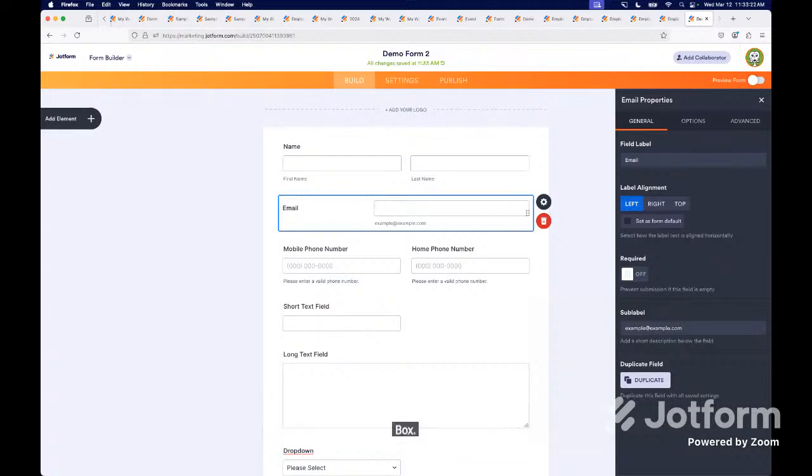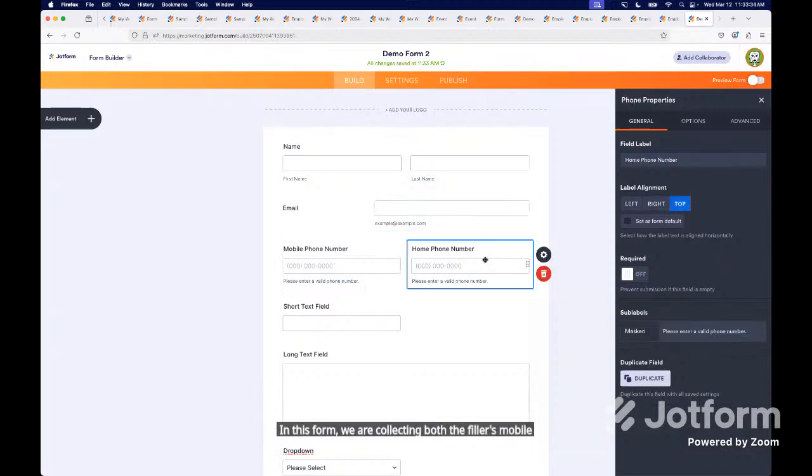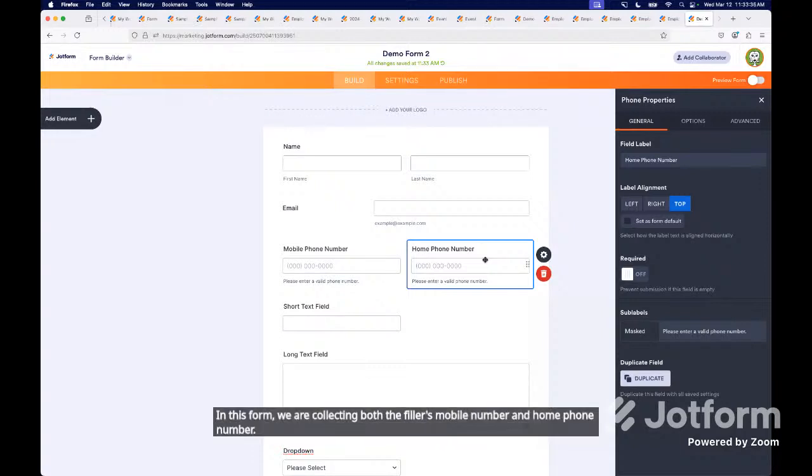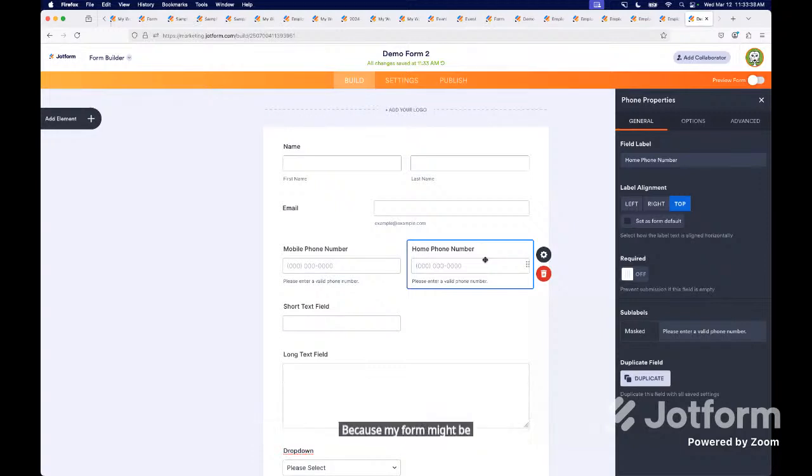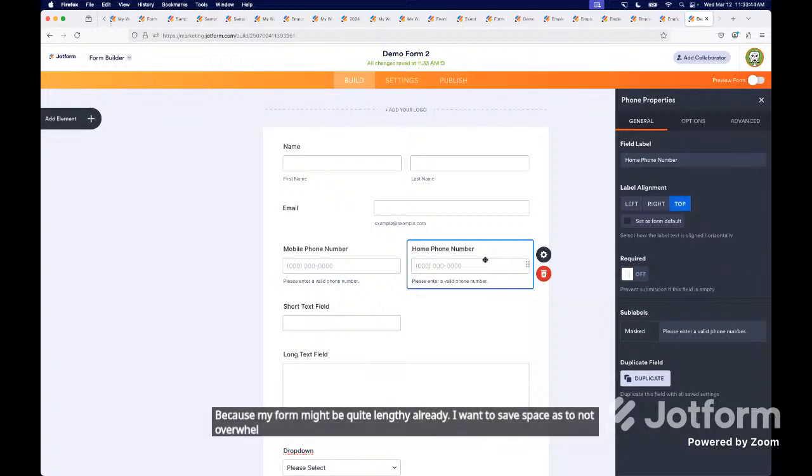we might want to further adjust it by setting fields to be side by side. In this form, we are collecting both the filler's mobile number and home phone number. Because my form might be quite lengthy already, I want to save space as to not overwhelm the respondent.